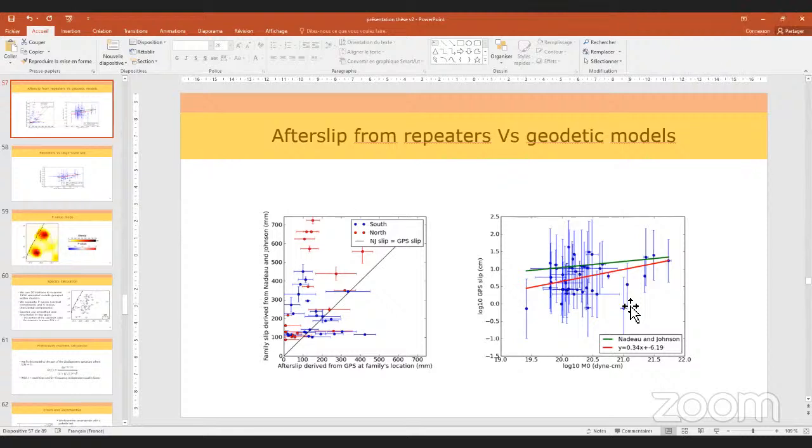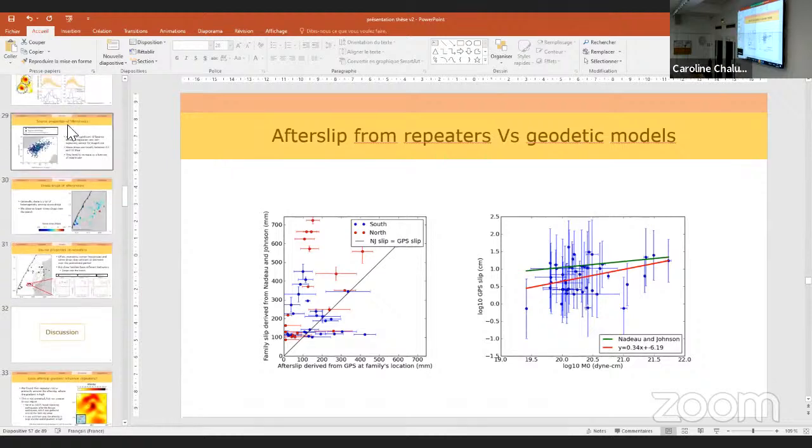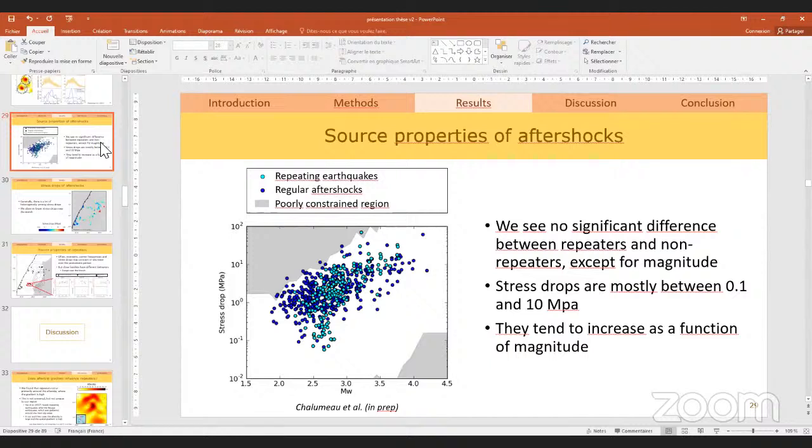Yeah, well, it's not exactly what I meant actually. Do you still have your plot where you show the stress drop with magnitude? So yeah, you see this increase of the stress drop with the magnitude, but if you take the Nadeau and Johnson slip law and assume the size of the rupture follows the usual scaling, and you plug in Nadeau and Johnson, then you end up with a stress drop that actually increases with decreasing magnitude. So that's an inverse relationship. That explains why Nadeau and Johnson predict more coseismic slip at small magnitudes than predicted by the usual scaling laws.